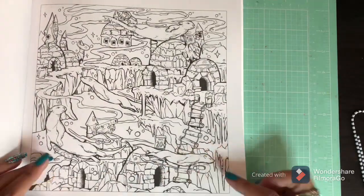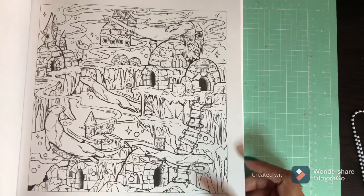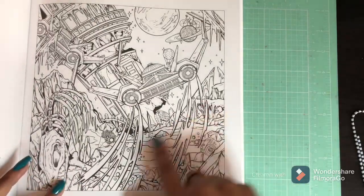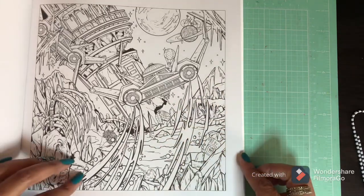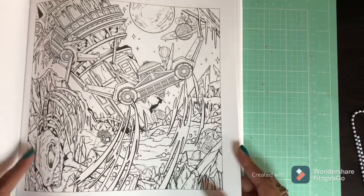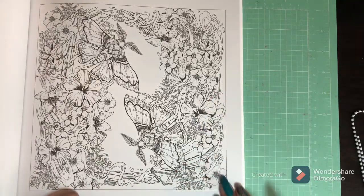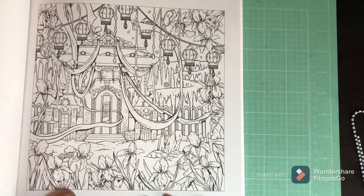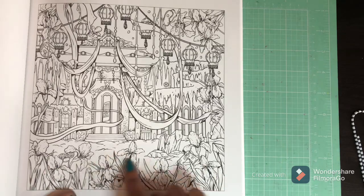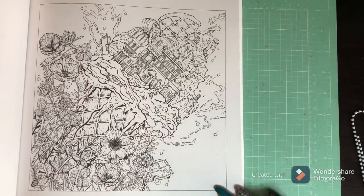Some of the illustrations are very beautiful, but some are a little on the weird side — once you get the book you'll see what I'm talking about. Like this is kind of weird — it's like galaxy space and frozen at the same time. Now this is a beautiful page, beautiful beautiful. I love all the flowers. Lots of flowers, and I love to color flowers, so this is going to be a fantastic book for me.